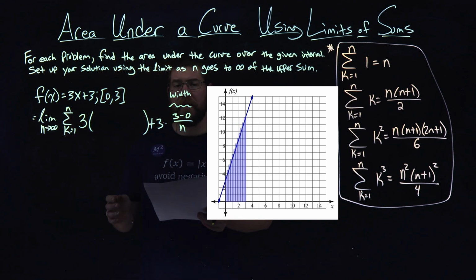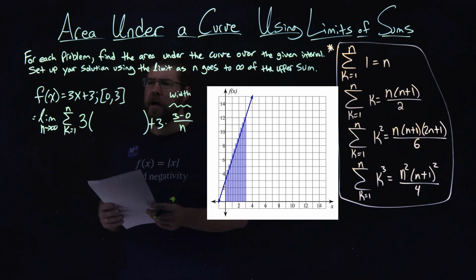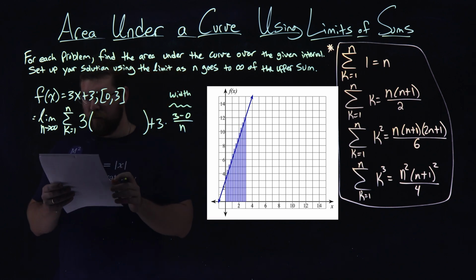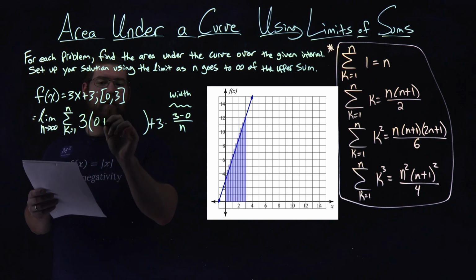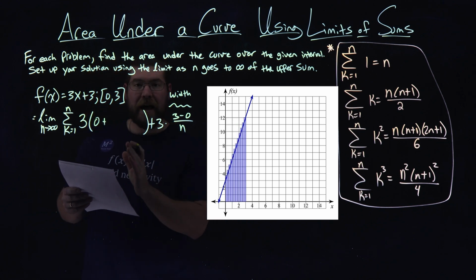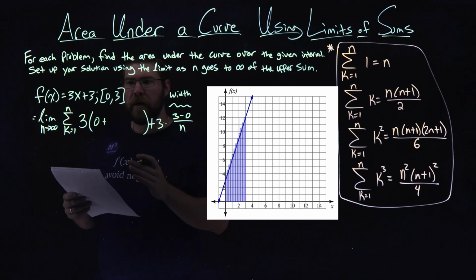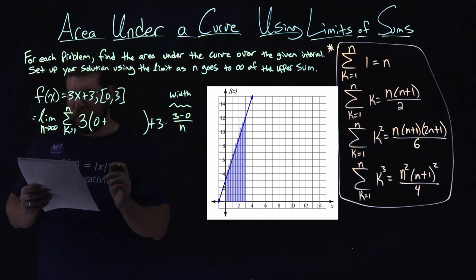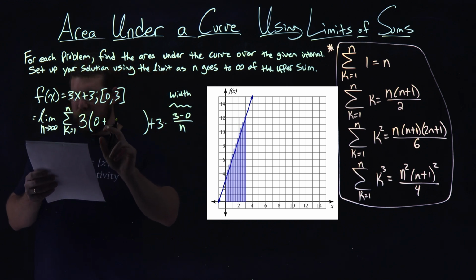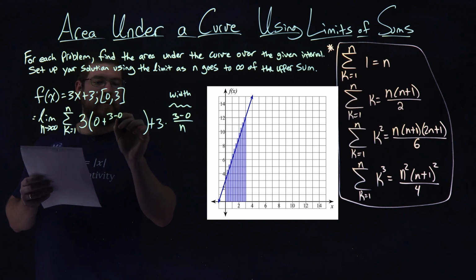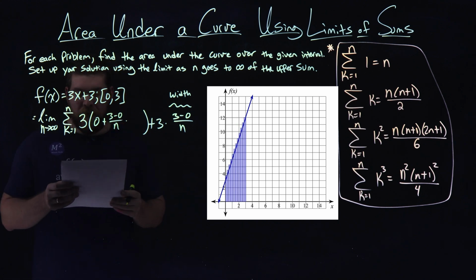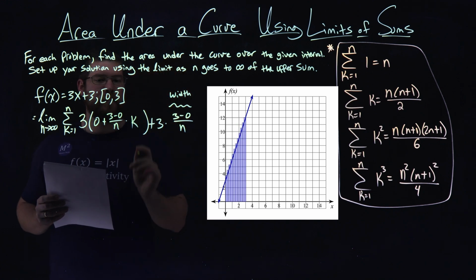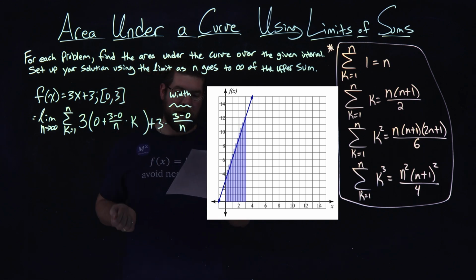So what does the height need to be? We need to find the x value that plugs into that. We know we start at 0, so we take our 0 value and add the width to it. Whatever our width is going to be, that's the first right endpoint. So the first one is 3 minus 0 over n, again that width, and then we multiply by the variable k to account for each rectangle. Right there, and now we set up our limit.